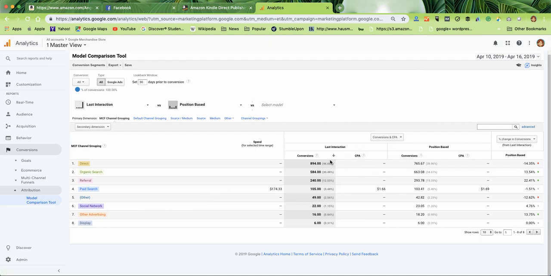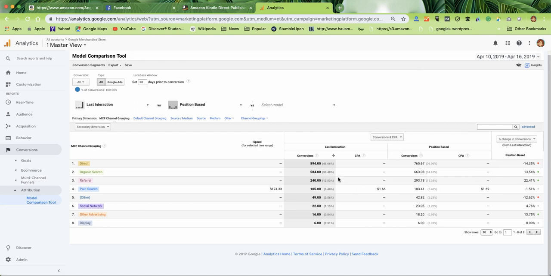Now, it's pretty common to have a situation like this where the most important channel remains the same, regardless of which attribution model you're using, whether it's a single attribution or a multi-channel attribution model. But you see that the amount of conversion changes.